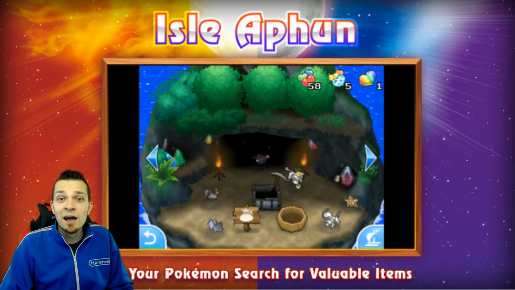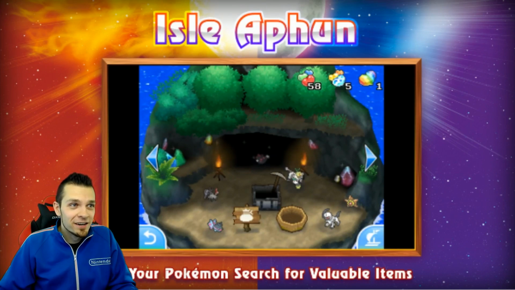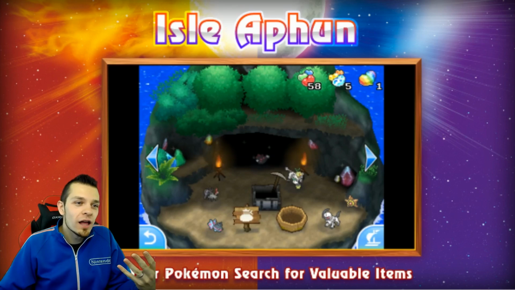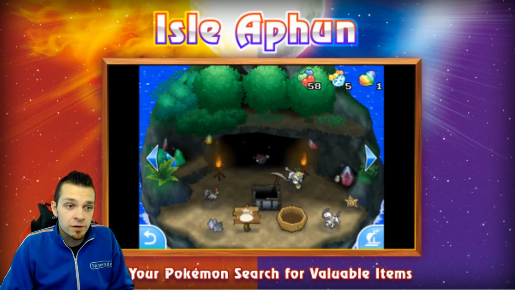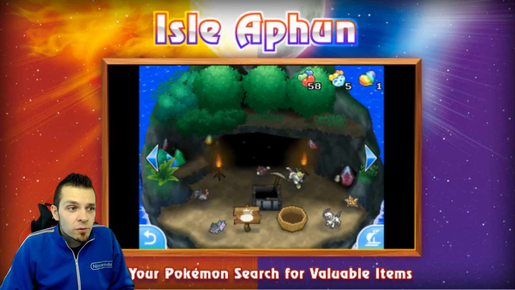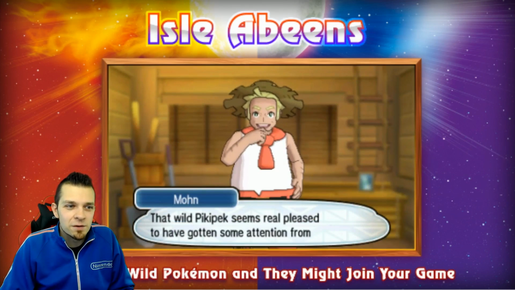Okay. So this one's fun. This one's called Isle of Fun. That's so clever. I love puns. Anyway, so again, more of the different Pokemon over here. This one's interesting because you use your Pokemon to search for valuable items. I'm not really sure who those Pokemon are. Are they unreleased Pokemon? You guys will have to look at that even further for me.